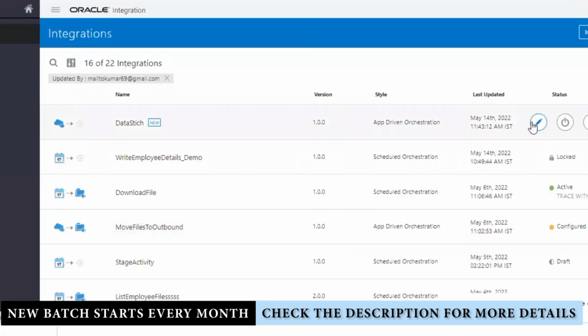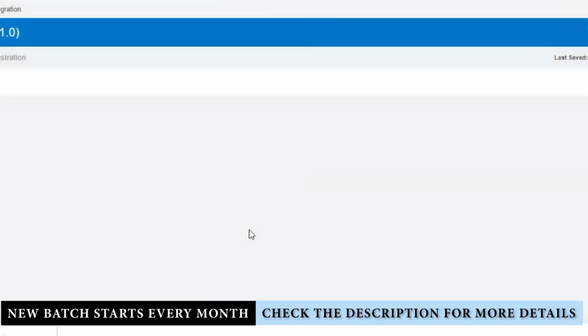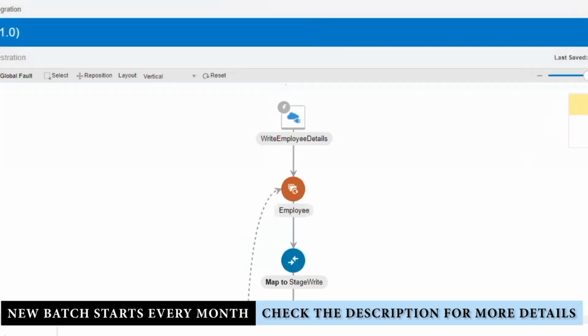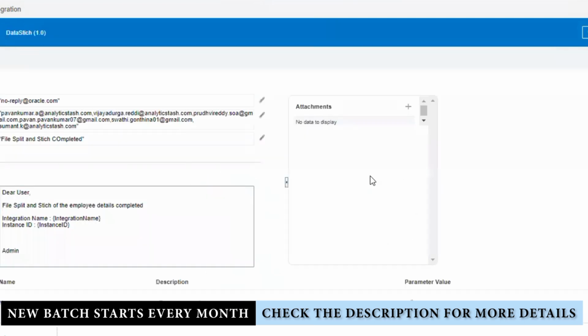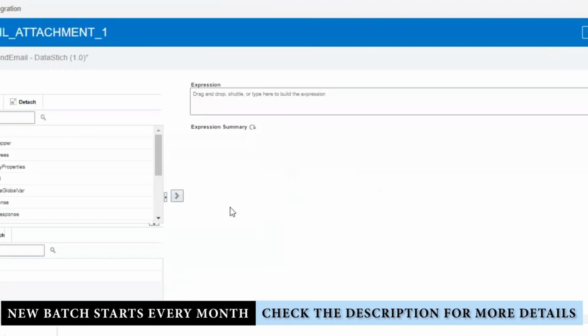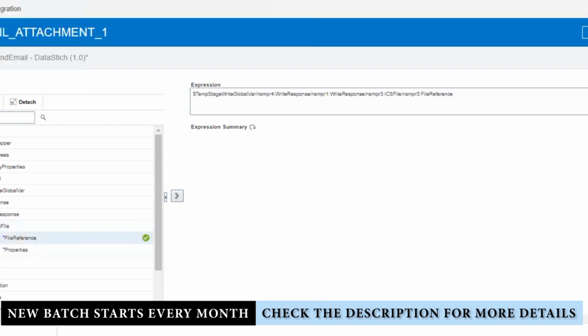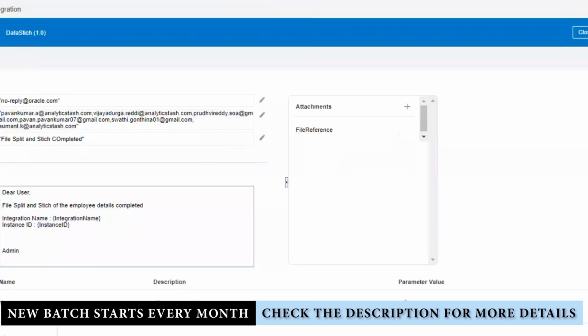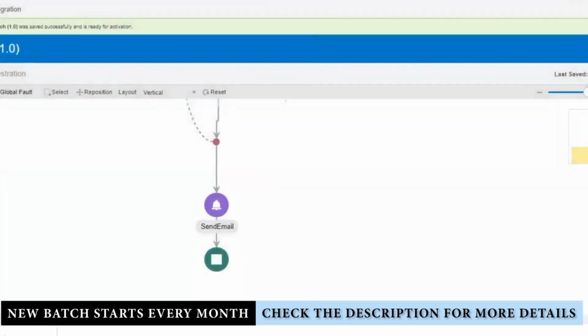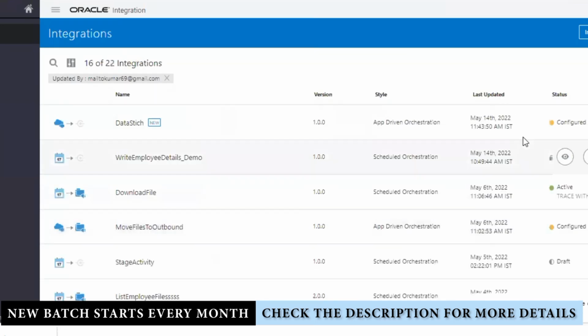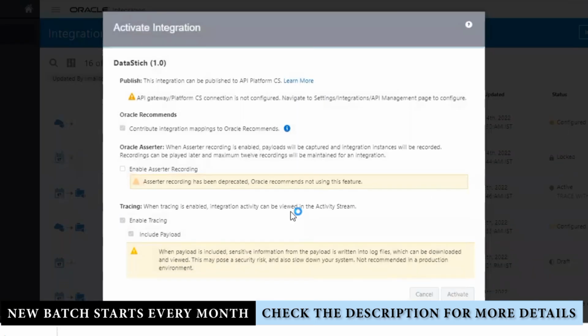Now we have to send an email with attachment. If you want to send with attachment, we have to select this attachment. Then we have the file reference at runtime and we can use it. These are a bit advanced topics, but these are required. If you learn properly, then you are equivalent to 2+ or 3+ years experience. But it depends on you, how you grasp the topics.